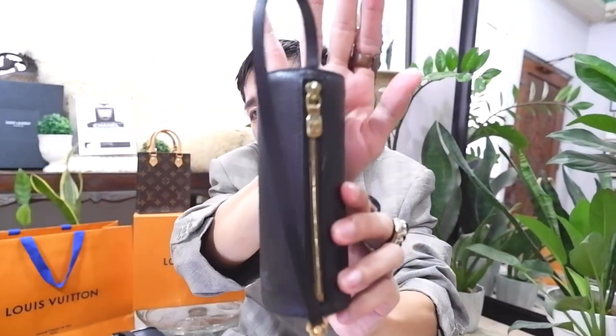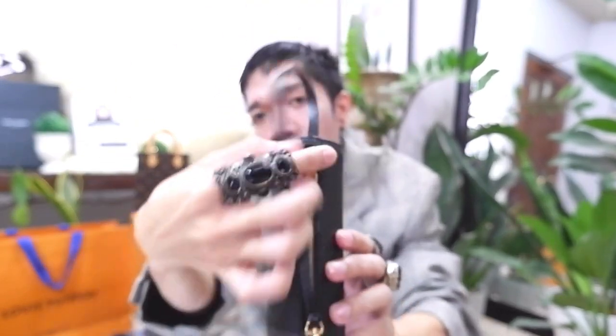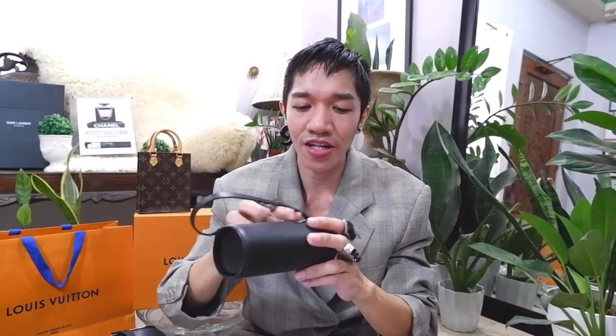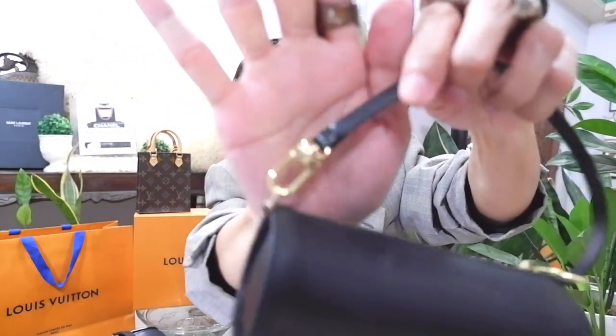Then the top part — I really love it because it comes with the gold hardware of Louis Vuitton. It zips very smoothly and doesn't have any issues. The lining of this one is a gray microfiber. I'm not sure if it has a date code on this very small one because it's very hard to see inside — you cannot open it very wide as I don't want to damage the bag. The inside is still very good. The love-sword clasp that it came with is very luxurious and still very shiny as you could see.